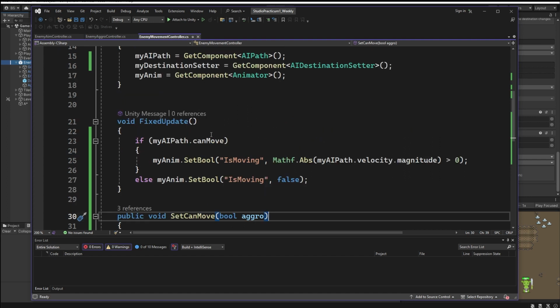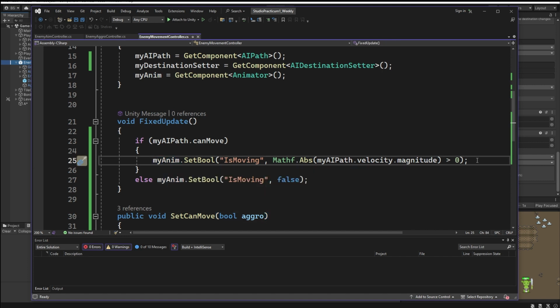Previously, all we were doing in our fixed update in our enemy movement controller to turn on our animation was determine whether or not our AI path had a velocity, and as long as the absolute value of its magnitude was greater than 0, that means it was moving towards something. It wasn't at its destination yet, and therefore we set our is moving to be true inside of our animator, and that allowed for the simplistic animation of the enemy moving.